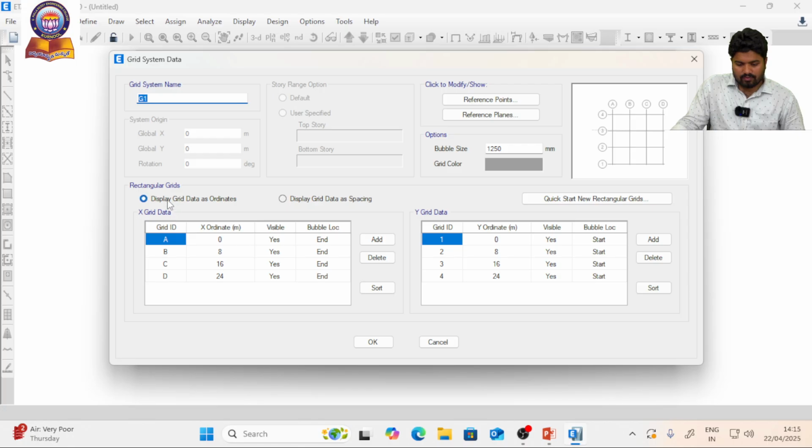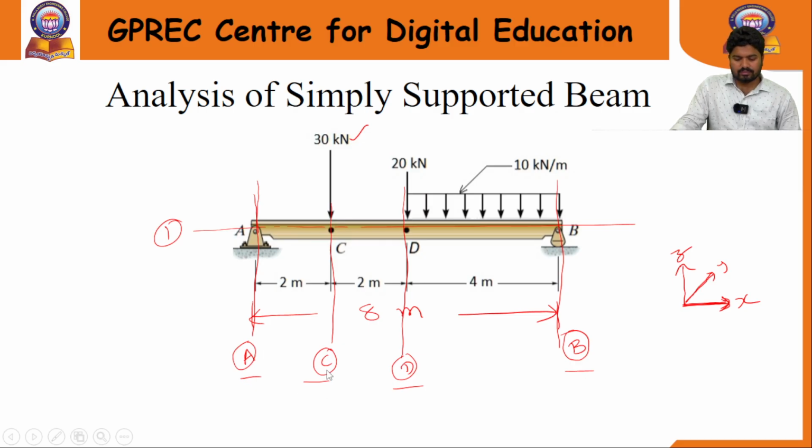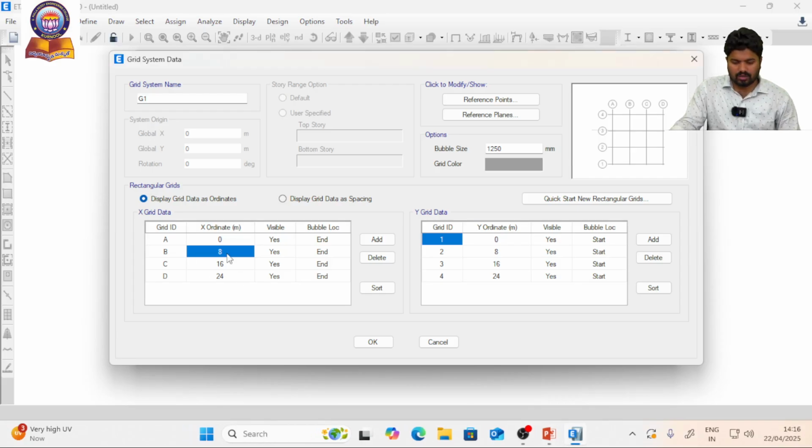Here I am choosing the display grid data as ordinate, and grid A is starting from 0. 0 is my origin grid, that is A. Next you can see here we are having C grid at a distance of 2 meters from this A grid. Those things we need to enter over here.